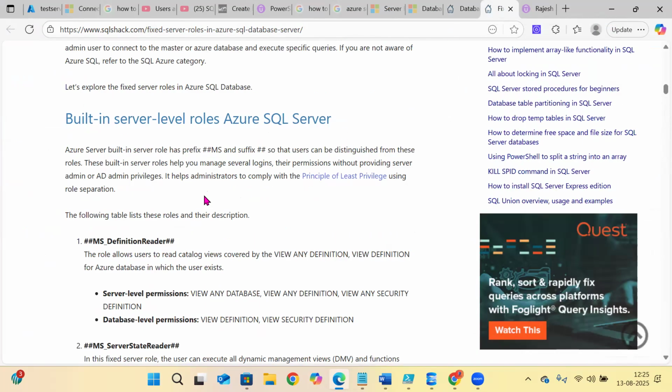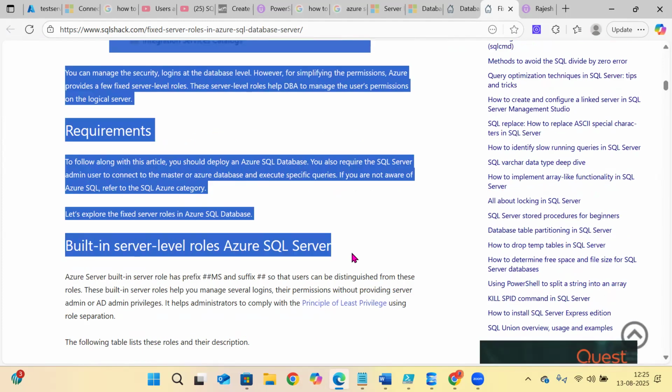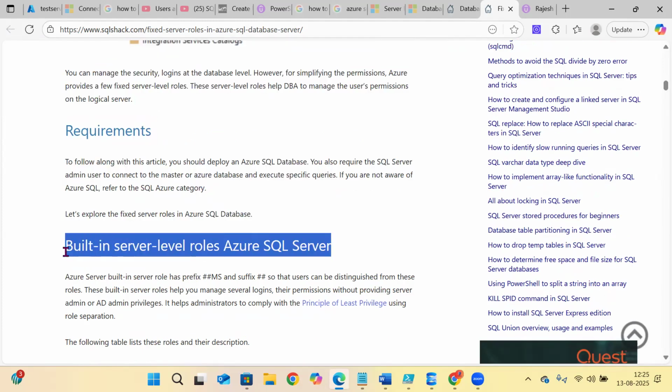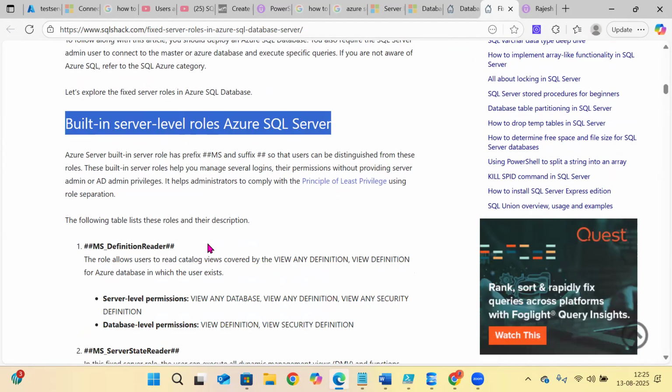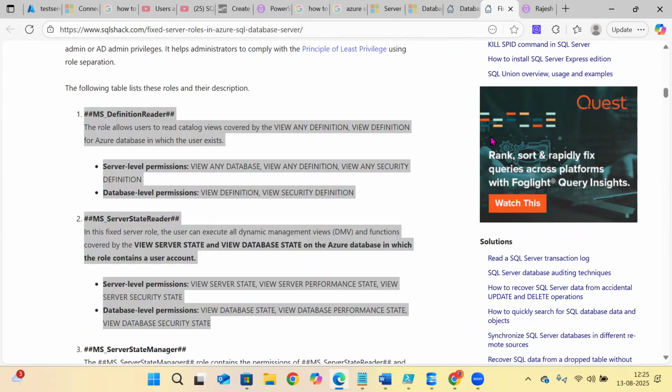Next video session, we are going to see something called server level roles. What are the server level roles? They are newly provided in Microsoft Azure DB. And the next thing we are going to discuss is how the connectivity happens in Azure DB.